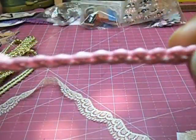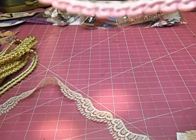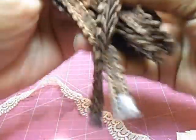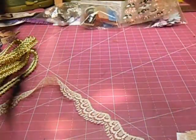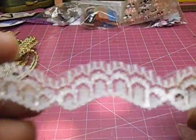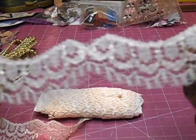I think the other ones might be called Chinese braid, or I'm not sure, but I know that it is gorgeous. Just gorgeous trim. And this brown, I love this too. I believe it's brown. And guys, look at this lace. Let me make sure I got it turned right. Look at that. Isn't this gorgeous?